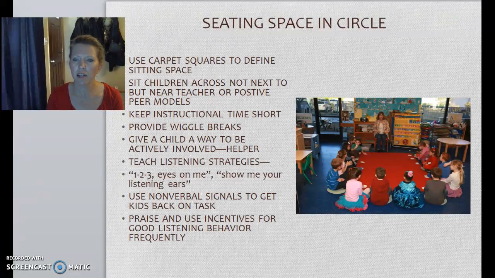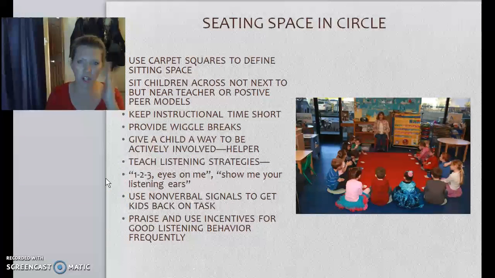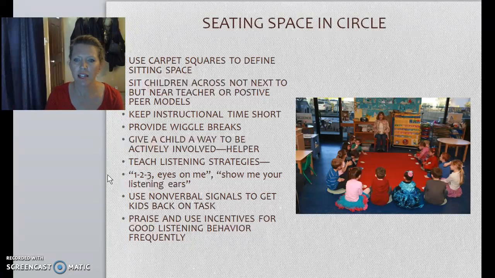Seating space, especially in circle. Some of the ways, as this picture shows here on your right, we use carpet squares to define sitting spaces. So if you space them, it keeps everybody kind of in their own spot, and we talk about that. This is your space. We sit children across, maybe not next to a teacher, but near a teacher, somewhere where you can have some eye contact.